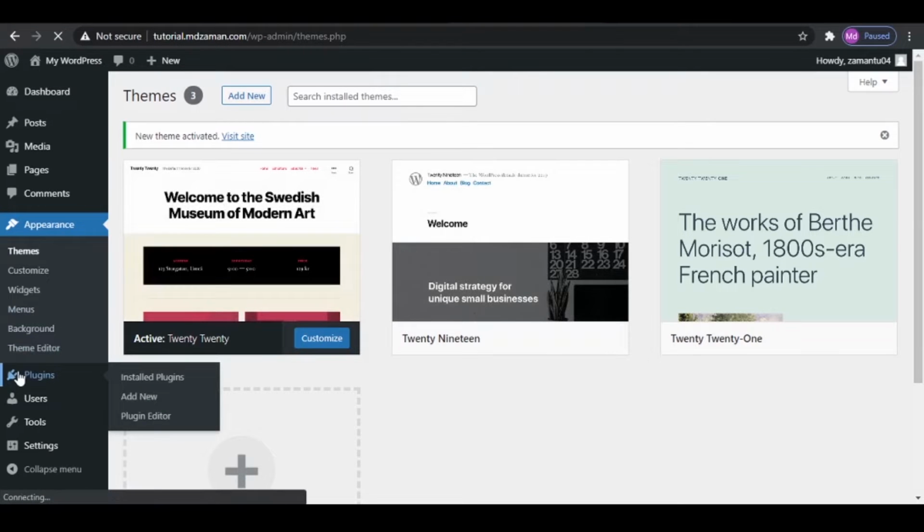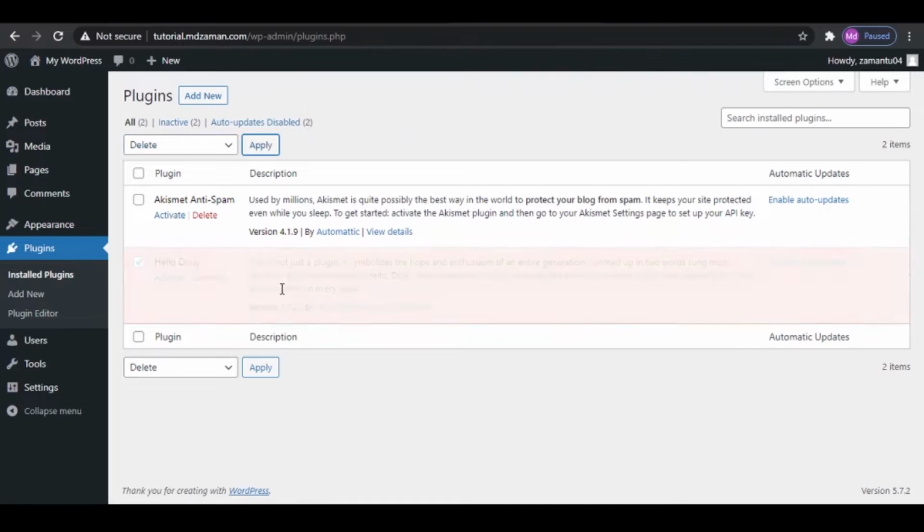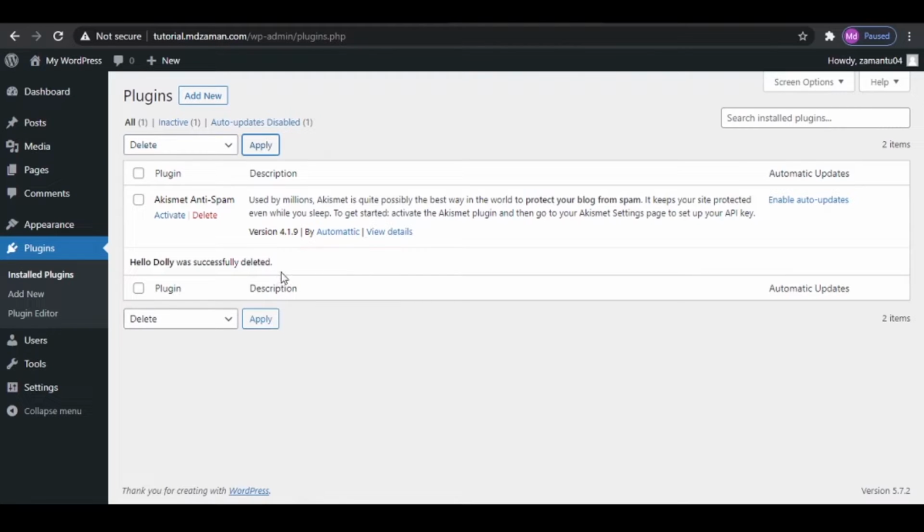Now let us go to plugins. Plugins are simply apps for your WordPress website. Just like when we download a mobile app, we get a new menu icon and a new feature in a mobile phone, we get a new feature when we download a new plugin in WordPress. There are a few default plugins available right now. We can delete these plugins because we do not need them. Or you can do one thing, you can leave this plugin, Akismet anti-spam, and you can uncheck this and keep this as checked, and from the bulk action you can delete this. Click on apply and this plugin will get deleted. Alright, we'll come back to plugins again.